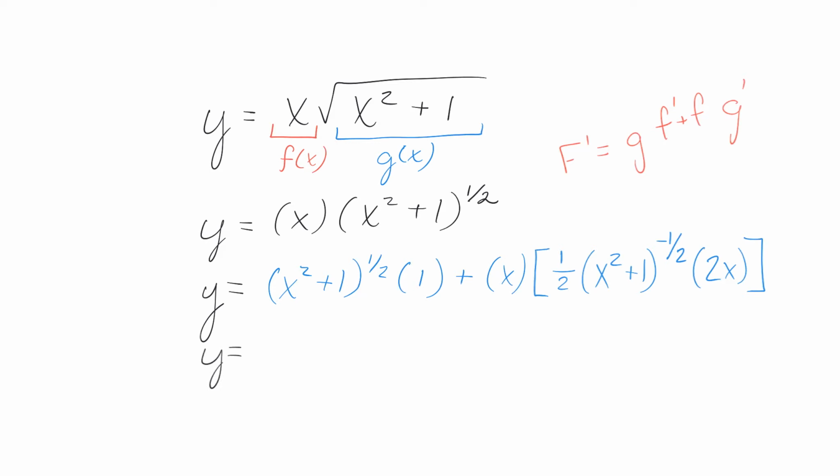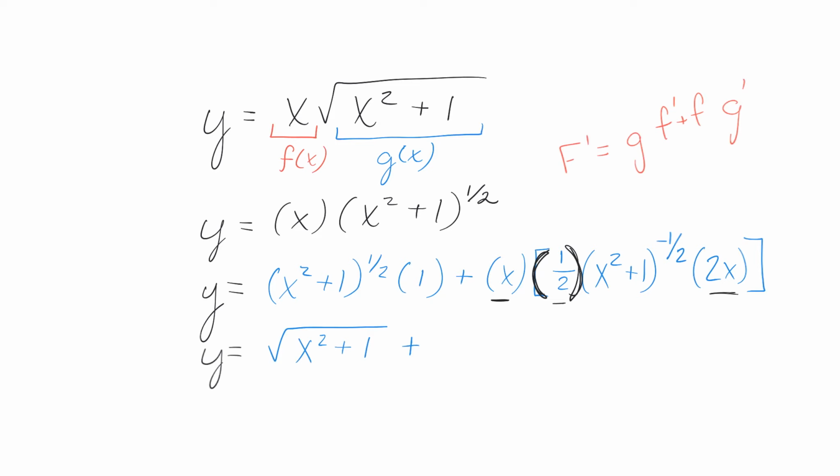In this first term, I'm going to put this whole thing in a radical. So that's going to give me the square root of x squared plus 1. Multiplying by the 1, of course, does nothing. Plus, over here, I don't really need these square brackets, as it turns out. I can make them go away, and I can just put brackets around that 1/2, right? So I'm going to multiply my x times my half times my 2x.